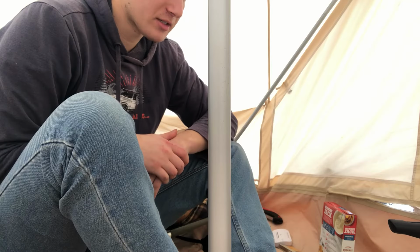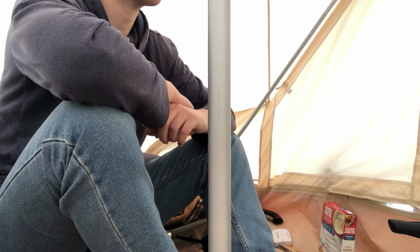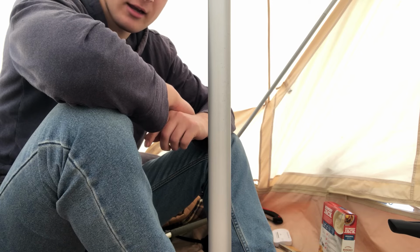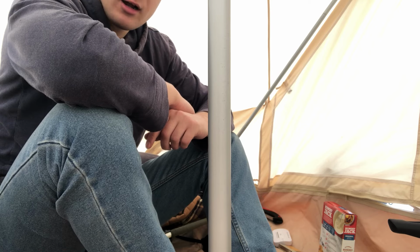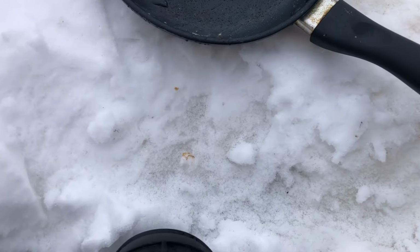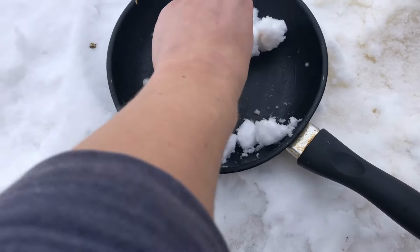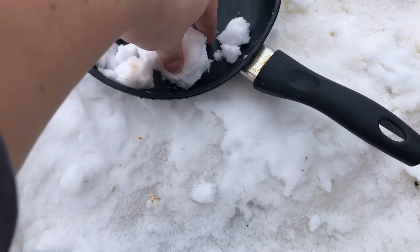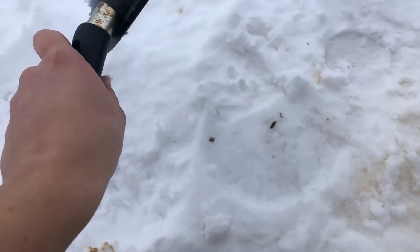I don't know what it is, but it is kind of cool just cooking on such a little wood stove in this little hot tent. Very satisfying. I'm going to finish up my breakfast and then maybe go outside for a little bit. And then I got to start cleaning everything up and probably wrapping this video up. Real nice thing about winter camping, though, is it's real easy for dishes. Grab a chunk of snow and wash her all out. Nice and easy. Get all these dishes done.